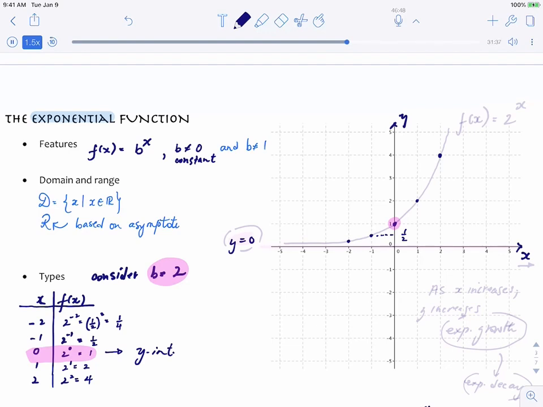So I will highlight this. You don't have to highlight it every time, but you do have to label it. So the label of y is equal to 0 does need to go with all of your graphs. Okay? So when I graph this, I will connect these points to show the exponential increase. But on the left side, I have to be careful to just show that it goes infinitely close, but it doesn't reach the asymptote. Okay? But you do have to cover the entire grid. But once again, this is highlighted, so the asymptote should always be labeled, just because the graph does look a little bit sensitive to those distances. It depends on how neat you are when you graph. Okay, so this would be my f of x.